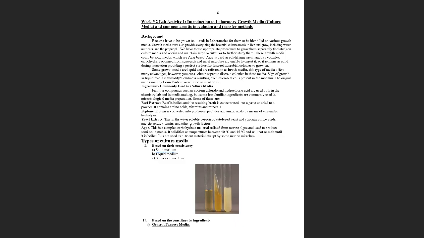Solid. Remember, you have to add agar to make it solid. It could be liquid. What is the other word for liquid? Broth. And then there is something in between, called semi-solid. So semi-solid is solid, but it's not as hard as the solid medium. So what is the difference? We use a slightly smaller amount of agar when we are preparing semi-solid media.